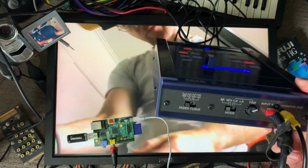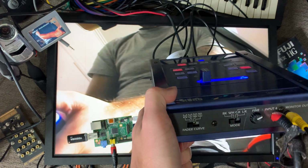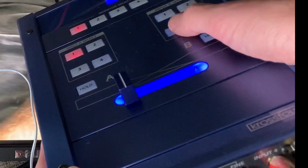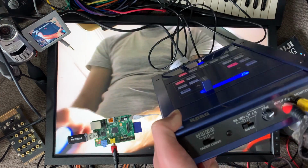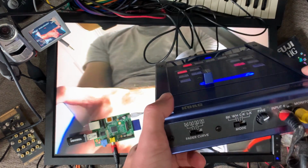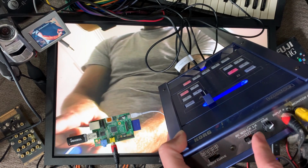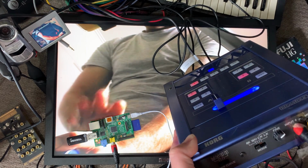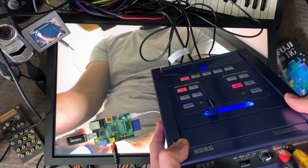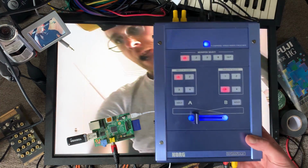So, let's take a look at what these things mean. When I got this mixer, I was not really aware of the Chroma Key, Luma Key, some of this stuff, because I didn't find it particularly well documented online.